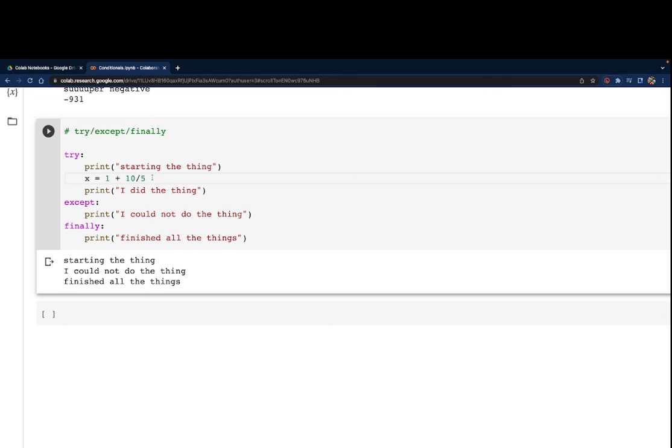Let's make this work. Sorry, my allergies are really bad today. So this will work. Starting the thing, it could do it. So it did the thing. It skips the except because it didn't need to go in there. And then it goes to the finally, because the finally is going to execute no matter what you do. So yeah, there's that. Let me put 0.